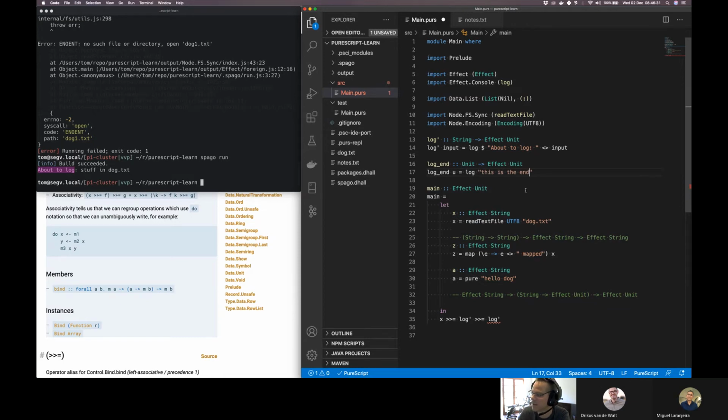But it didn't get given anything useful, so we probably just underscore that and say, well, this is the end. And we could go log end here, I'm hoping. And now it matches because it goes from a string to a unit and then a unit to a unit. The way you would read that is just take away the effect at the end part and join the thingies together.